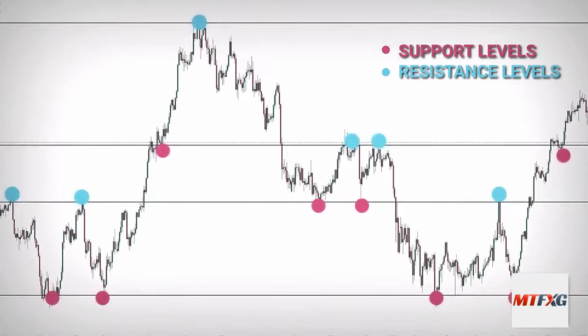Support and resistance are price levels that the stock has had trouble breaking through. The ability to properly draw support and resistance levels is one of the most basic skills every price action trader must have. It's also the building block for everything that comes after it. How to draw support and resistance levels.